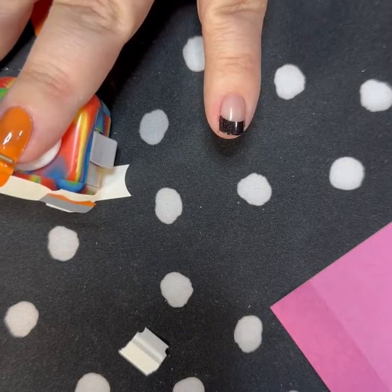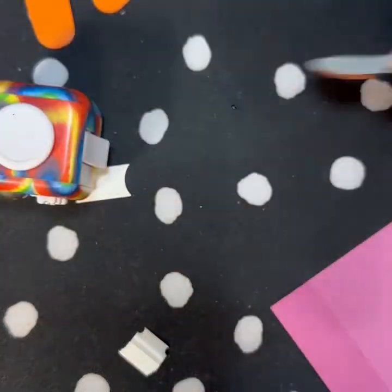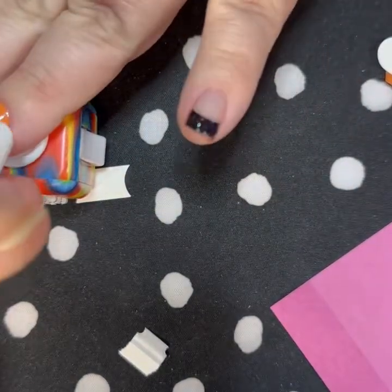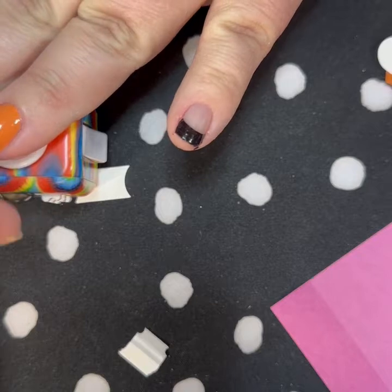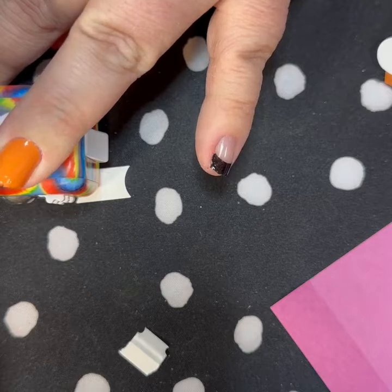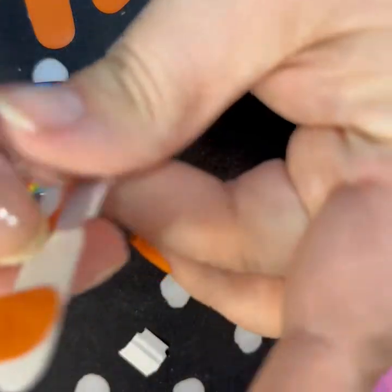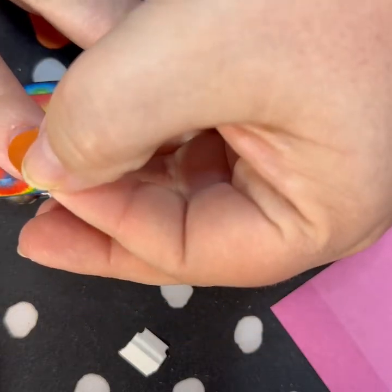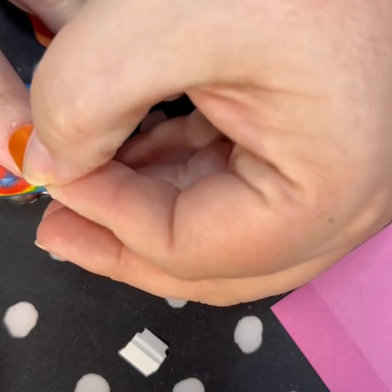If you're new at all to ColorStreet and you make a hot mess with solids, don't feel bad. Everybody does. The solids are way harder to apply than the glitters. So you have to really practice and work at it and use them a few times before you're going to get really good at applying the solids. If you applied them perfect the first time you ever did them, well, good for you. It took me so long to get applying solids down without them being a hot mess. So if you were able to do it right away, I'm jealous.